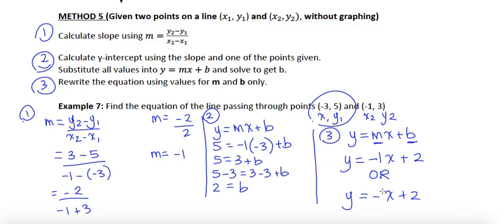So those are 5 methods to find the equation of a line in slope y-intercept form. Depending on what information you're given in your question will determine which one of these methods you're going to use. This would be a good handout to keep handy for you as you're continuing throughout this course. The next unit looks at solving for points of intersection between two straight lines, and you can also refer to this when you are doing your test as well.